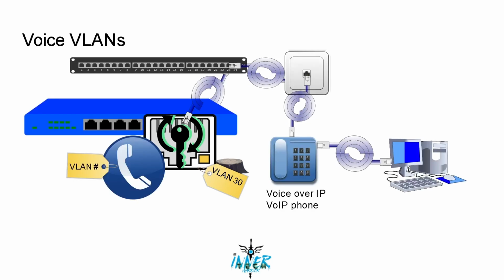The only time an access port can have two VLANs is if there's a voice VLAN attached. This usually happens when office computers are connected to IP phones. The computer uses an Ethernet cable to connect to the voice over IP, or VoIP, phone, and then the VoIP phone is connected to the jack port on the wall, which then connects to a patch panel and eventually the switch port. This makes it so that both the voice data and the regular computer data go to the same switch port.